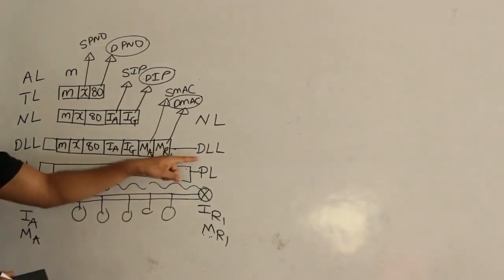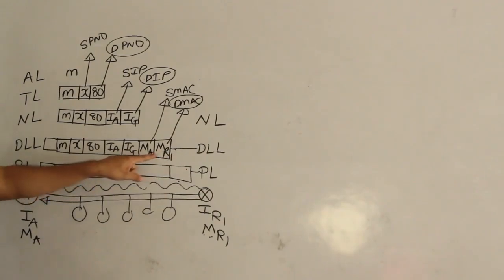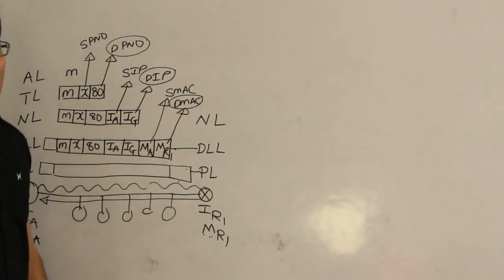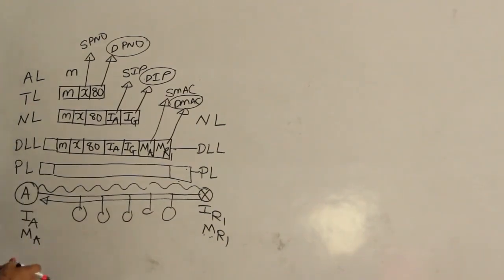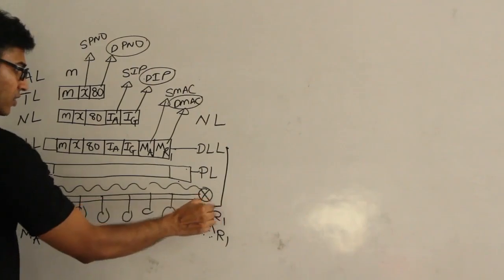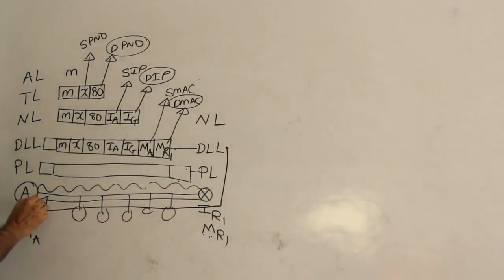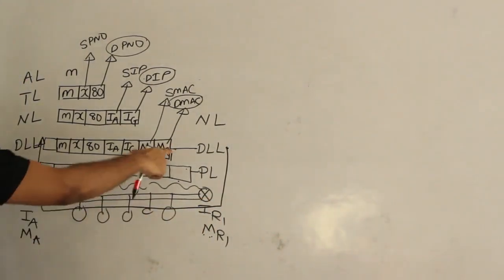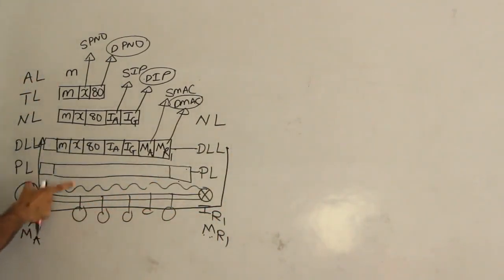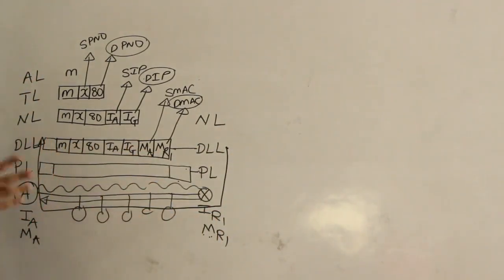Now who is going to take this? The router, because the destination MAC address is MR1, and the only station with MR1 as the destination address is the router. Therefore the router is going to take this entire frame, right? And then it will also say that okay, I got the frame and it is fine. So the data link layer from the router is going to send out an acknowledgement to this data link layer in a frame. Similarly, it will create a frame, and from the data link layer it will send out the frame saying that I got the frame, you don't worry, you can remove it.